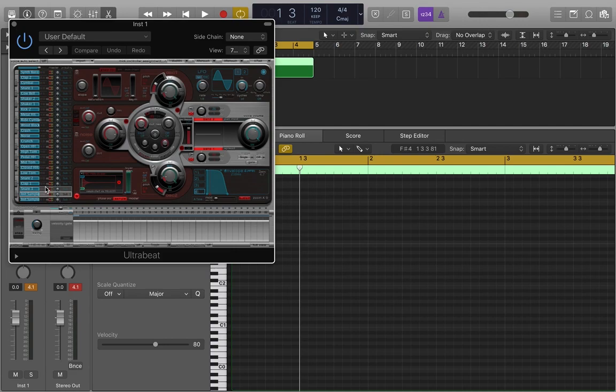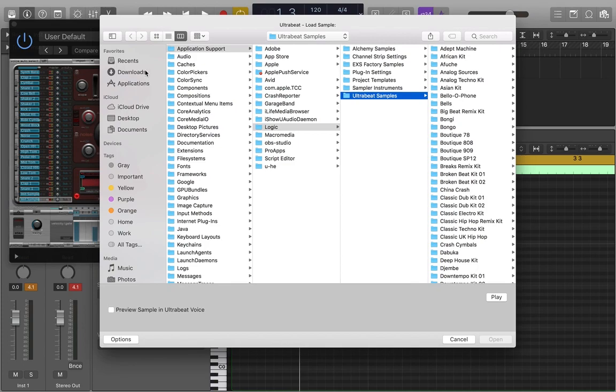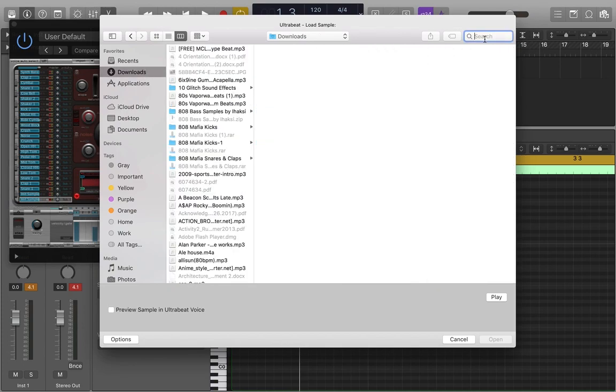I don't want to get too much into the different plugins because you can really use a lot of different things. You just have to figure out what works best for you. Like this right here, this lets you pick different noises that you downloaded from online or bought, and just have it as a file. I've never bought a drum kit, so you can get a lot of these things for free. You just have to find the right websites and find certain sounds that you like.